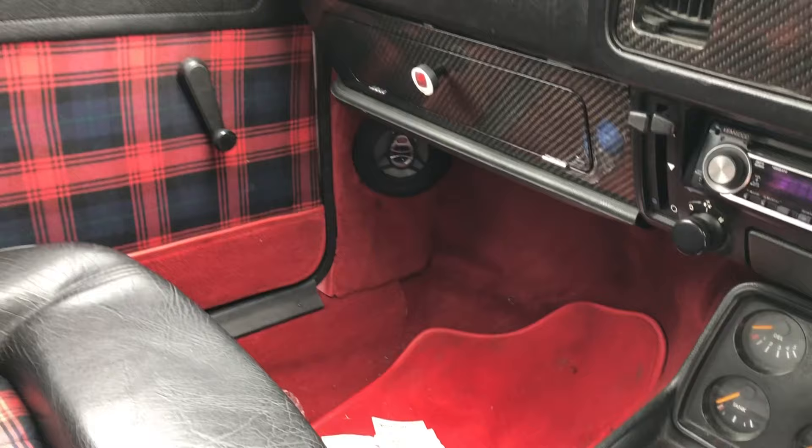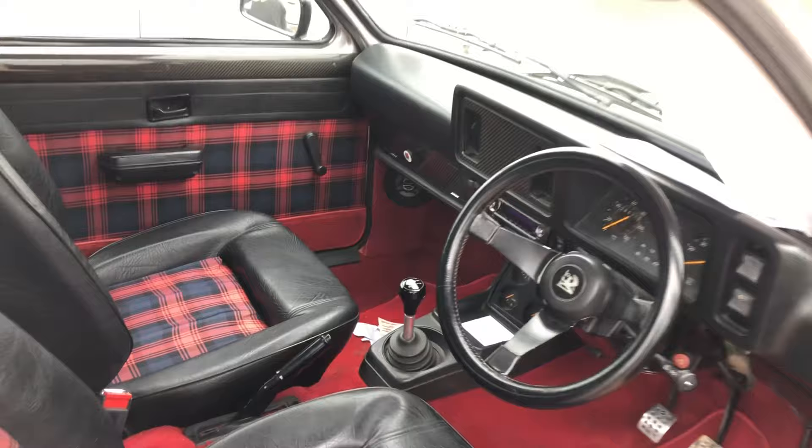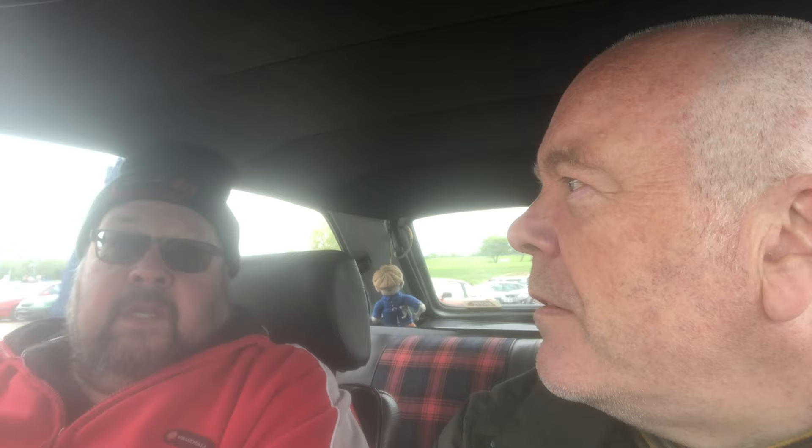The process was that the car was £5,400 as an HS, then another minimum £2,000 to your dealer to convert it to HSR spec. You could up-spec further — twin 48 Dell'Orto carburettors, an exhaust manifold, limited slip diff. There was a book full of bits and pieces you could put on depending on how much money you had. This car with the stroker kit — the 2.6 — vented discs, four pots, limited slip diff, handling pack — all the bits. About £11,000 to £12,000 in 1979, which is well over £55,000 in today's money.